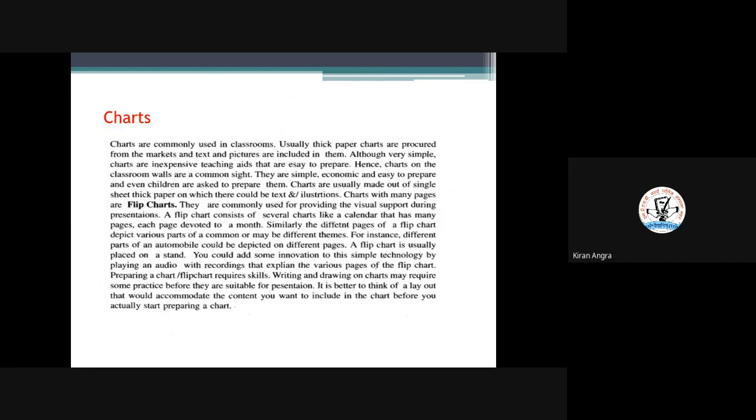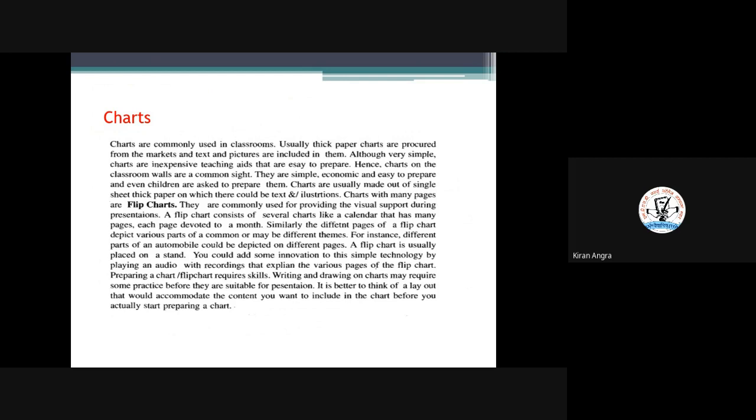Charts, you understand what are the charts? They are simple, very cheap, inexpensive teaching aids which have been placed in the classes. But now the concept of flip cards has come. You can make a flip chart.